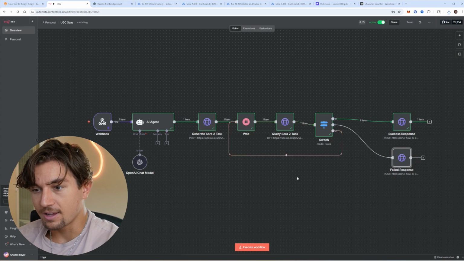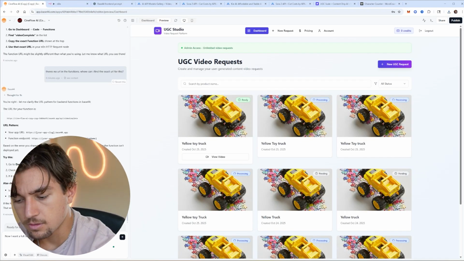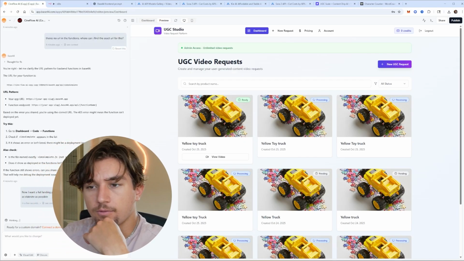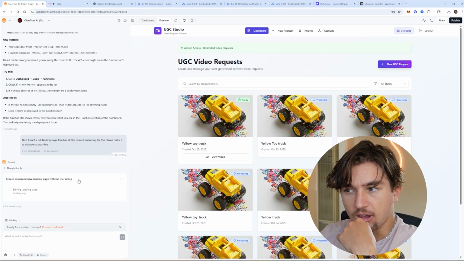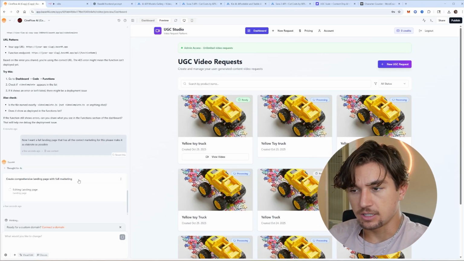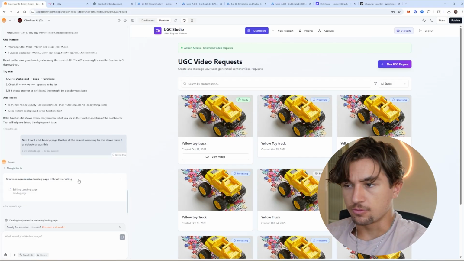This is the full back end for that. This is the front end. You just saw me build this. Now I'm gonna create a full landing page that should encompass this whole SaaS, and then we should be able to just publish and test it out. And I'm gonna keep this live so that you guys can actually use this, test this out, and see if it's actually useful for you guys.